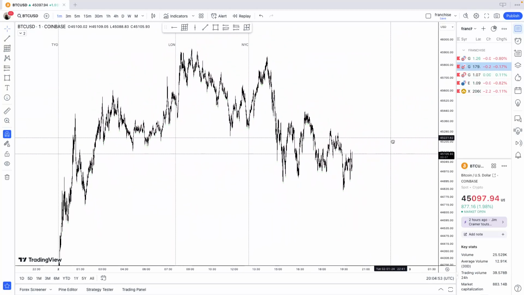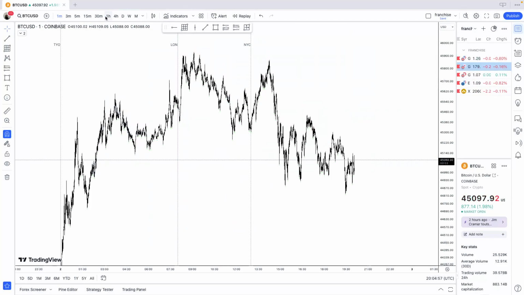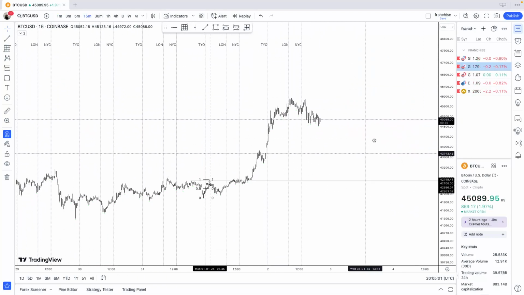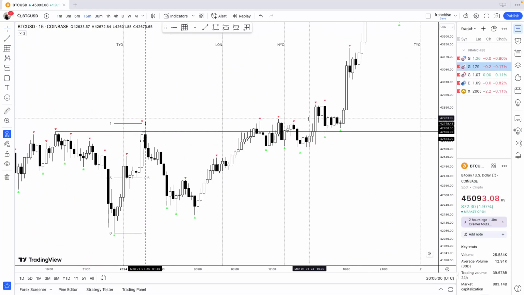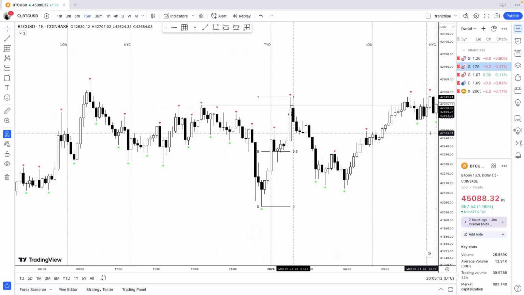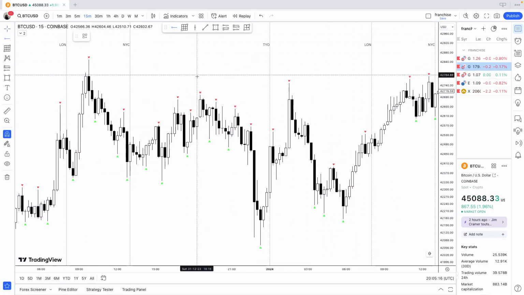So what one did we look at Bitcoin on? Which broker? Because I marked it up all yesterday. There we go. There it is. So this was the same day. This was yesterday. The same trade as Ethereum. So I'll clear this for you just to make it a bit more clean.